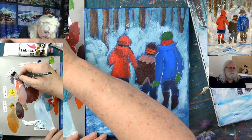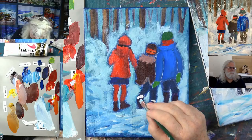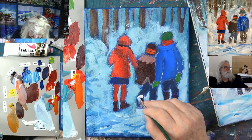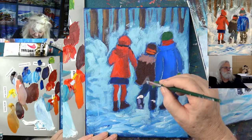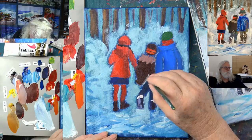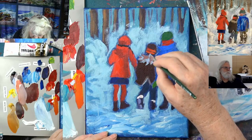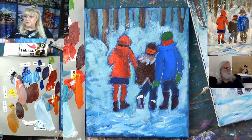Now, I want a little purple here and white, and then I want to put the bottom of the sole here, right here. Just barely touch it. Do like that on the bottom. Show his foot's up like that. Just barely touch it like that. And kind of his foot's up in the air, okay? And I want a little bit of white right here on the edge of his coat, like that. And a little bit of white fur on his collar. Okay, on his coat.